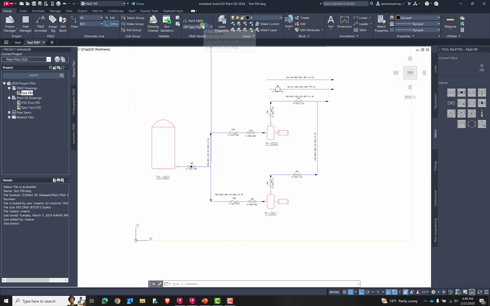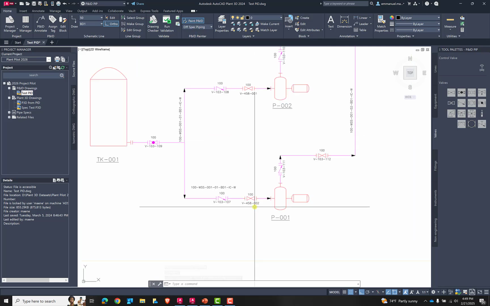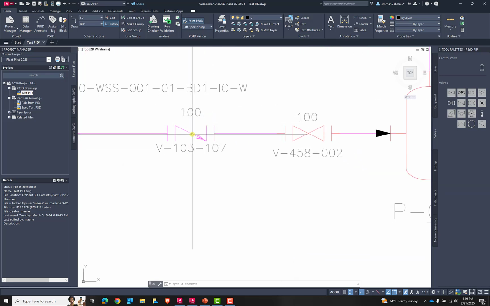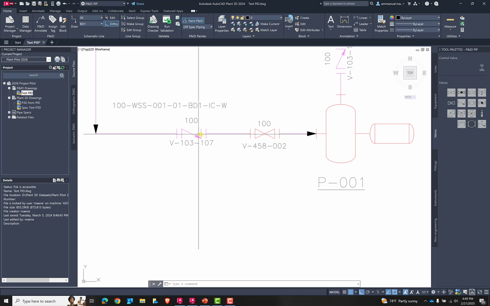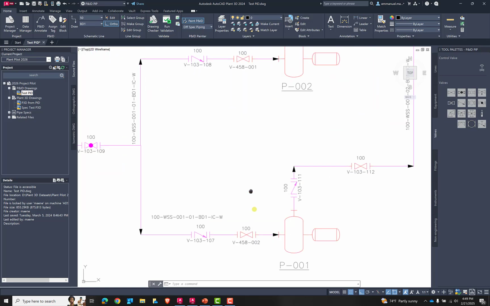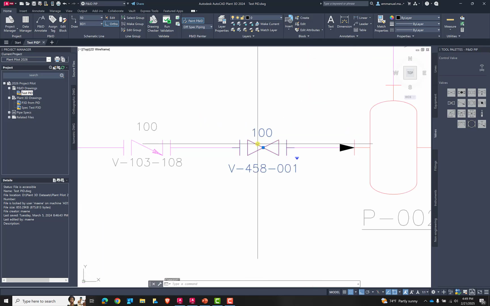So with the PIP workspace, I have the P&ID painter on. Once I click on it, you can see the ones that are in spec highlighted as magenta. The ones that are out of spec highlighted as red.